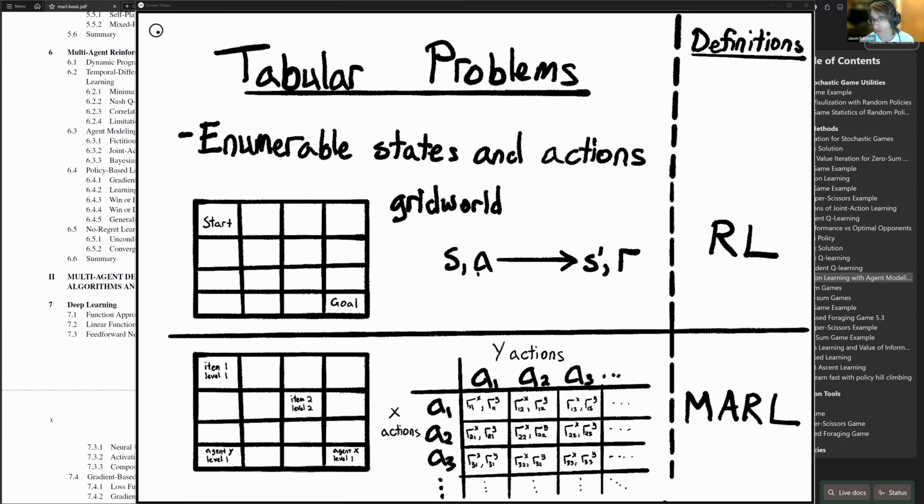This grid diagram is also the diagram we would draw for a normal form game, in which case this grid would define the game, like rock paper scissors, or the other two-player games we saw earlier. And depending on what each agent selects, they get a reward value.